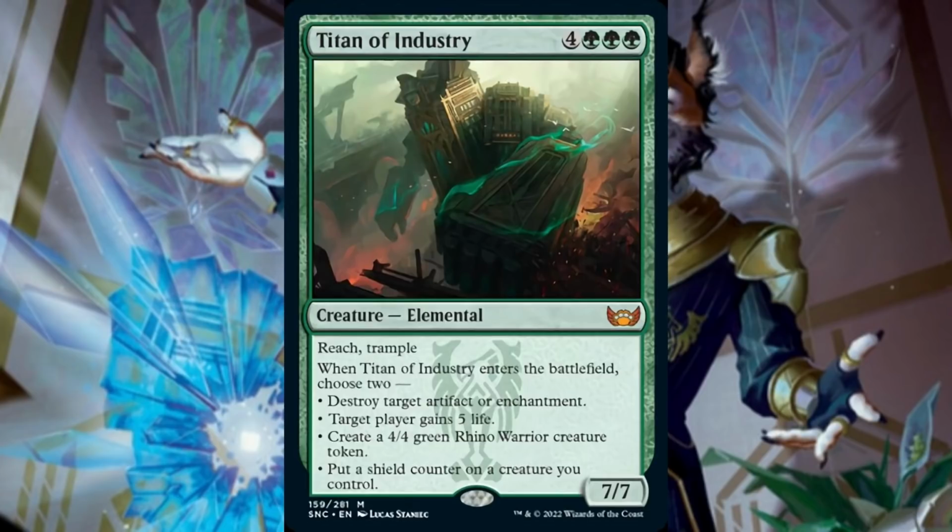But do be careful, because if you go to put the shield counter on it, while that ability's on the stack, your opponent can kill this. So it's not quite as good in some ways. It doesn't just have a shield counter, right? You have to put that ability on the stack, which is going to lead to some problems, but still, getting to choose 2 of these means that you basically get value no matter what. Even if your opponent does have a removal spell and you try to put the shield counter on, you're still going to get like a 4/4 Rhino.